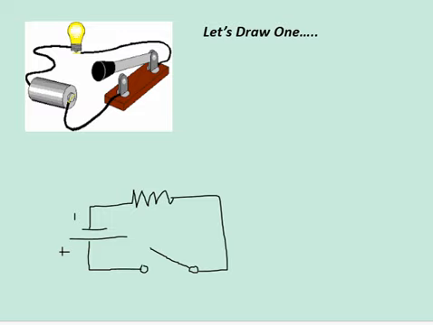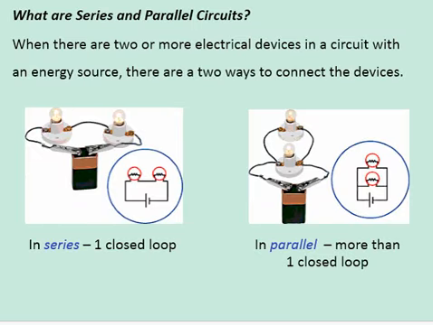Okay, so now why do we need to know these? As we start to get more complex circuits, we need to be able to visually represent them. So here's the deal. When we connect 2 or more electrical devices, meaning 2 or more resistors, things that want to use energy in a circuit, we have 2 ways in which we can connect the devices. If we put the devices all in one loop, one after the other, meaning there's only one loop, one path that comes out of the battery, goes through all the devices, and comes back to the battery again, those devices are connected in series. They come one after another, just like a series.